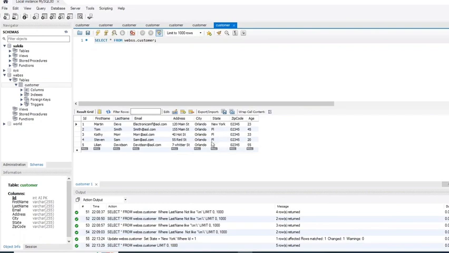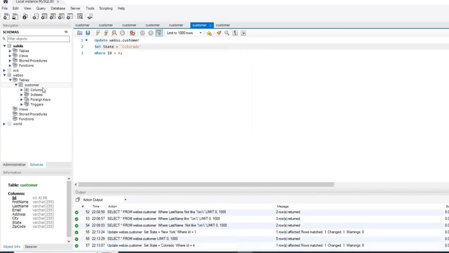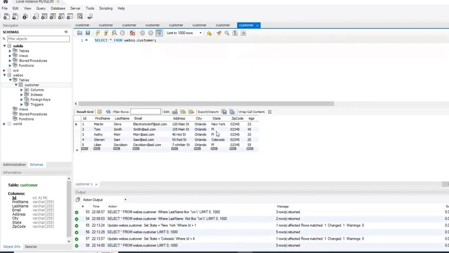Cool. I'm going to change one more so that way I can show you. Do number 4. Also, let's change it to Colorado. Colorado. There you go. You're going to run it and display the table. Yeah, cool. So now we got 3 Floridas and everything. Now I can show you guys.